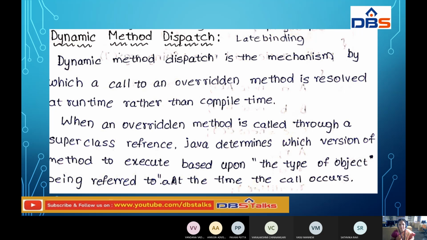When an overridden method is called through a superclass reference, Java determines which version of the method to execute based upon the type of object being referred to at the time the call occurs. When we perform things during execution, while running, that is called dynamic method dispatch rather than compile time.